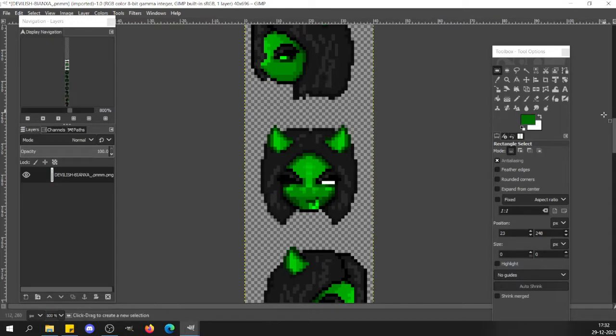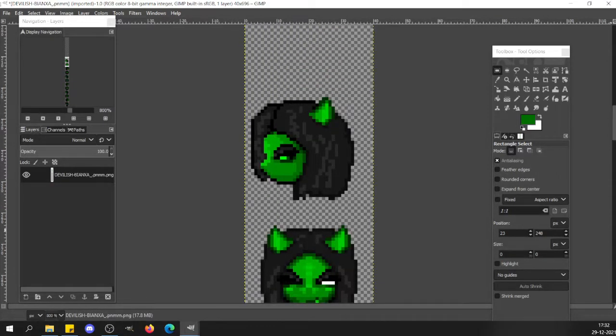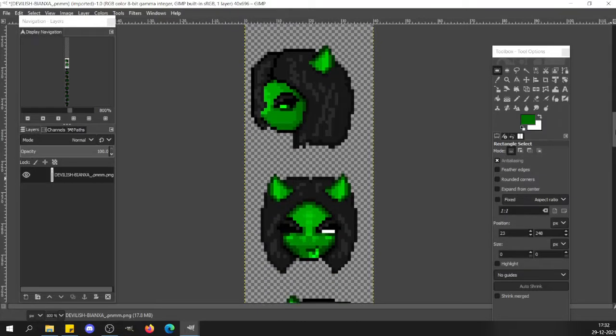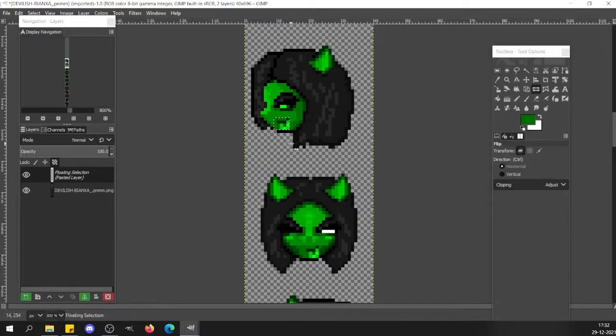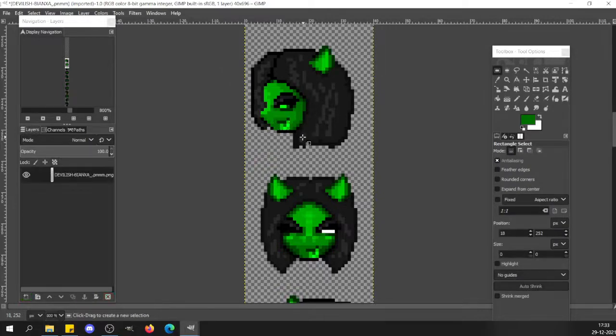So I want to do the tongue on one side for this one. I'm going to source the same colors basically and just superimpose the same graphic more or less. We probably want to shift it a little bit, but I'm going to copy that and bring it up here and see what it looks like. Looks a little bit like a grin with a little tongue sticking out. I don't know. Let's try it the other way and see what it does. No, that's not right. This one is not bad. I think that the angle is going to be a little bit off if we do it that way.